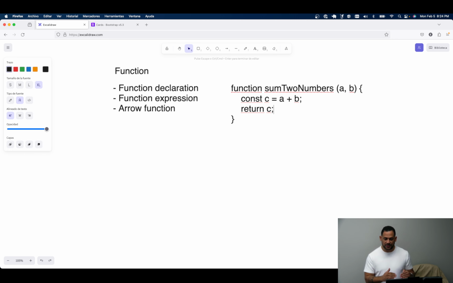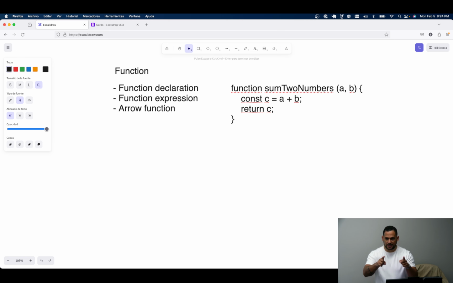So that instruction tells the function, this ends here, return this value. Got it? And that's my function. Of course, this can be simplified a lot, because why do I need to create a variable when I can just do return A plus B and that's it. It's just making it simpler to understand. Got it?